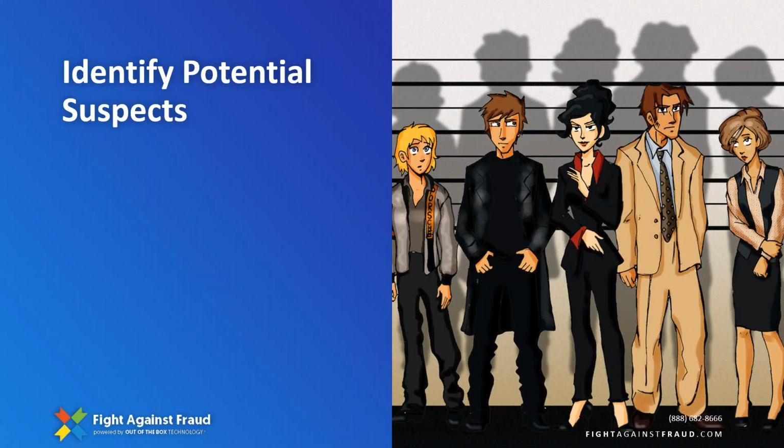So who are the potential suspects? Well, wives and husbands. You wouldn't believe it, but I've seen it. I've seen a case where the wife was stealing from the husband and then still wanted additional child support. You may say maybe that's a terrible thing to say, and I'm not accusing anybody of anything. All I'm saying is that I have seen a case where the wife was stealing from the husband. So that's considered a suspect.